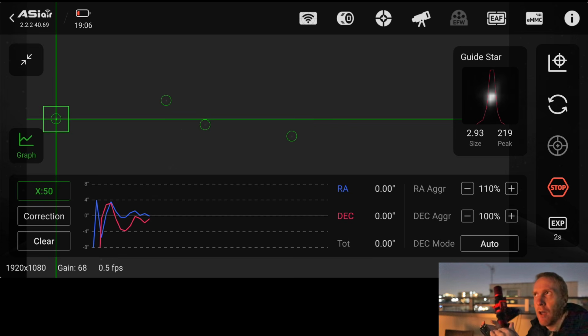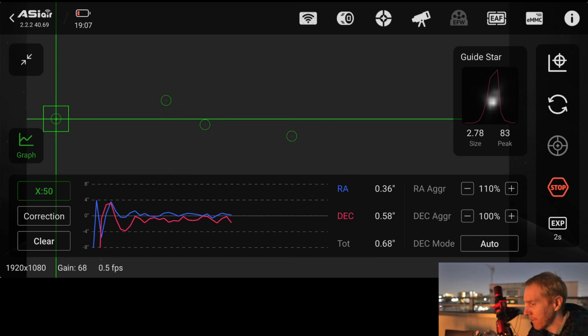It's just used when you have not so good polar alignment, which reminds me, I actually did not polar align this mount. I just plopped it on the balcony, no polar alignment whatsoever. So I would expect to get normally terrible results, but because it's a strain wave gear, it can react very quickly. We're still getting excellent guiding figures with just 0.6 roughly right now. The red one is declination, everything is going peachy. You can see that this is actually working really, really well as it is.